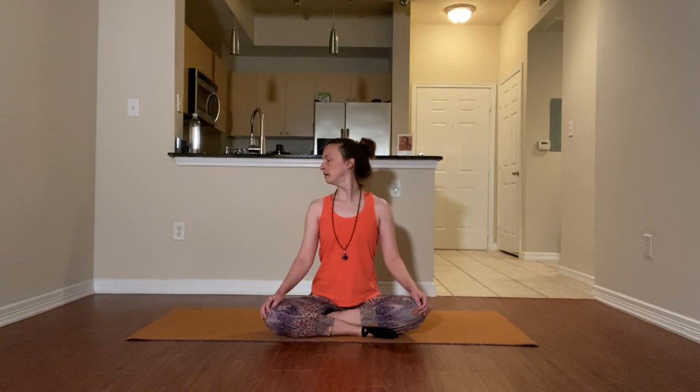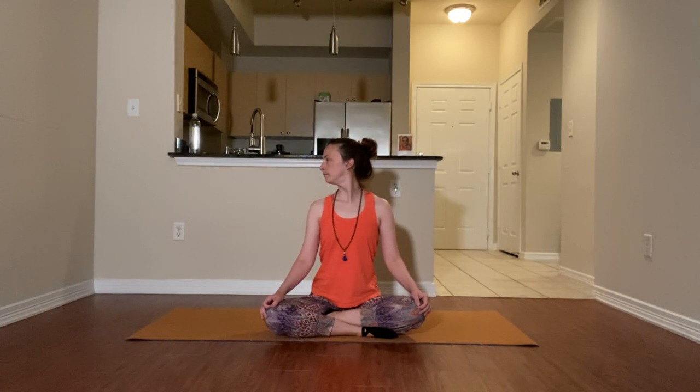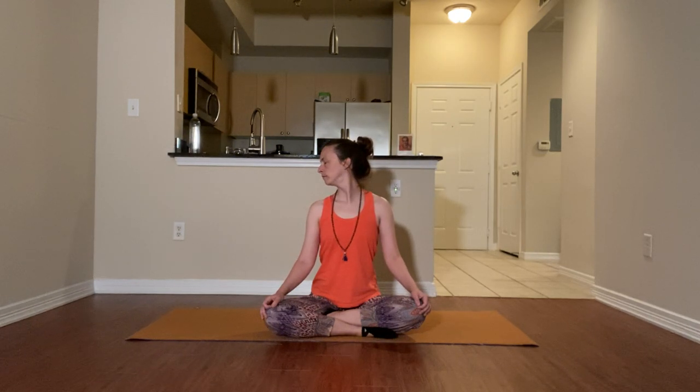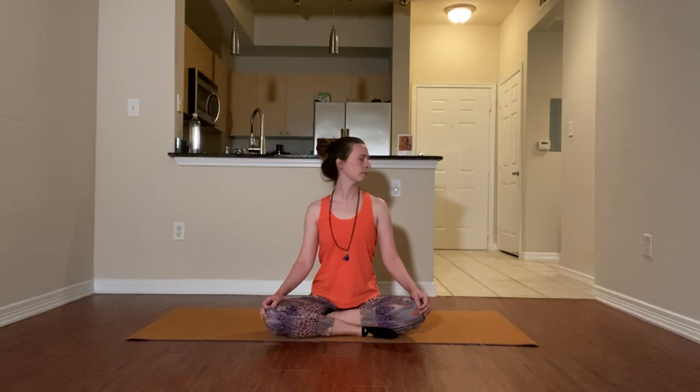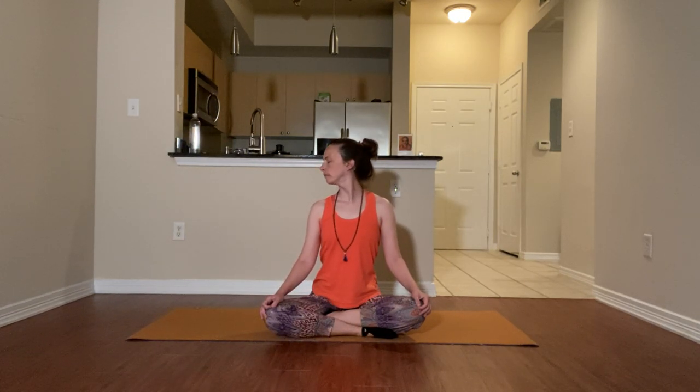Return your chin to center and turn your chin now from shoulder to shoulder, side to side. It looks like you are slowly shaking your head no. Turn your chin to center.